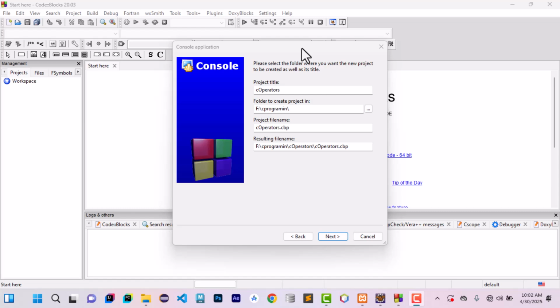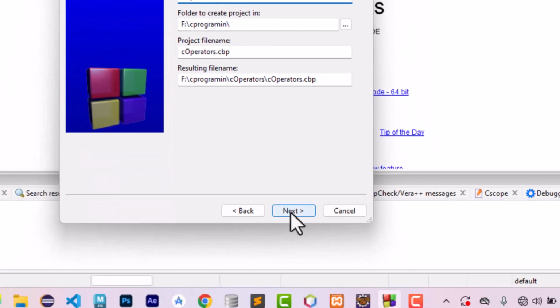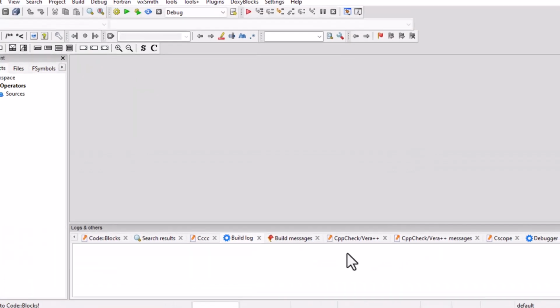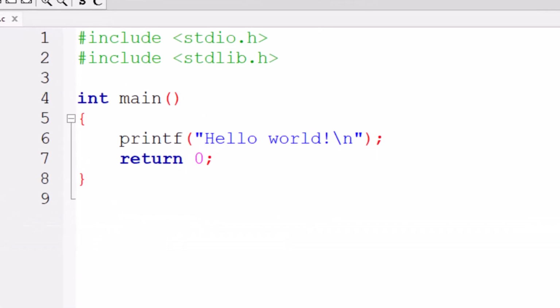So first of all, we're going to create a file here, and remember I'm using Code::Blocks for C language. I've already created this. You can click on file here and you can end up somewhere like this. So I just want to name it C operators. Actually, I've already named it just like that. The next thing is to click next, and there I finish. So it's generating. Actually it has already generated, so I can click around here and I see the main over here.